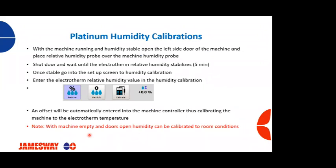machine, again, running in a stable state. We want to make sure that you go into the left side of the door and you place that humidity probe over the machine's humidity probe, shut the door, and wait until that humidity probe or electrotherm stabilizes, typically around 5 minutes or so.